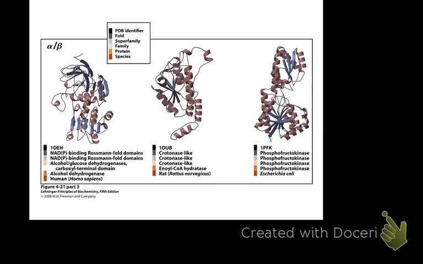Enoyl-CoA hydratase. That's one that you actually will talk about next semester. What do you suppose it does? What does a hydratase sound like it does? Hydrate. So it means it's going to either add or remove a water, and it does that using enoyl-CoA. That's why it tells you exactly what it does.